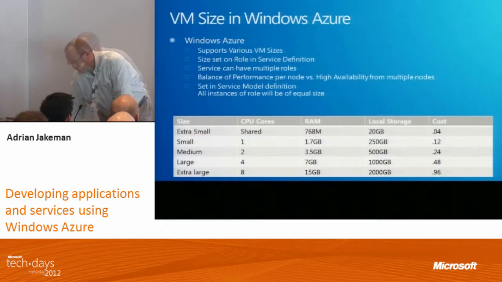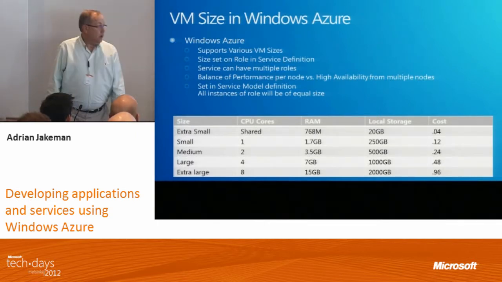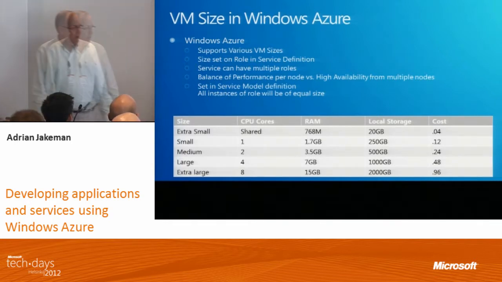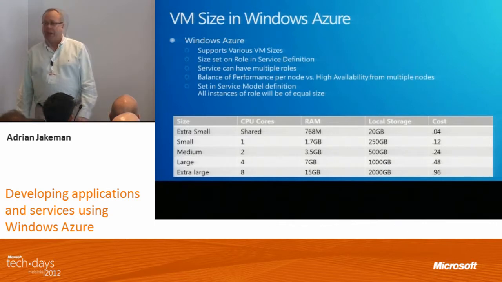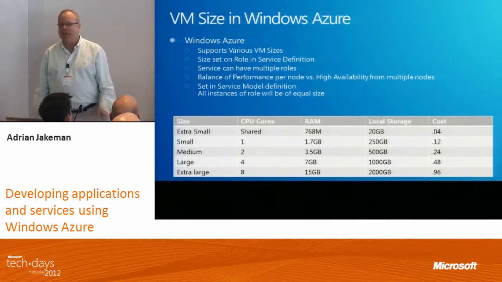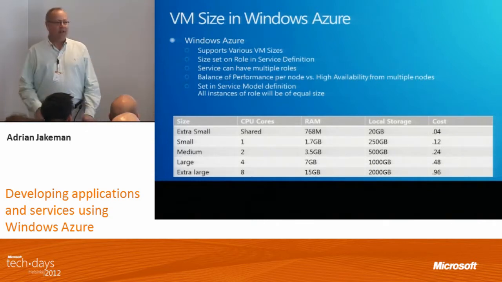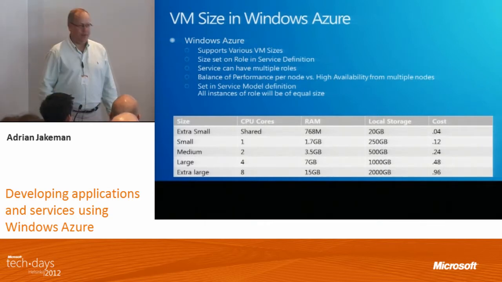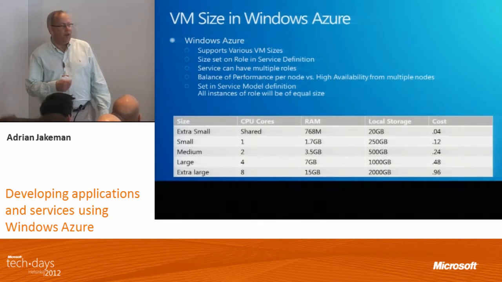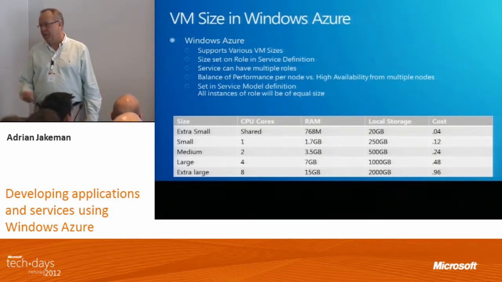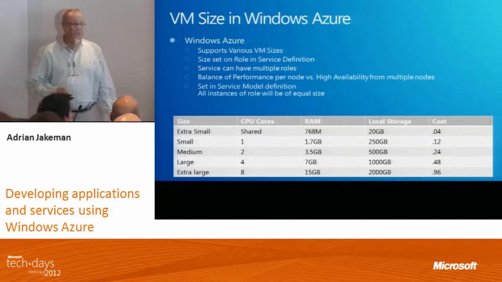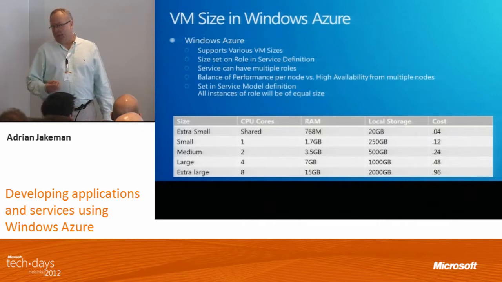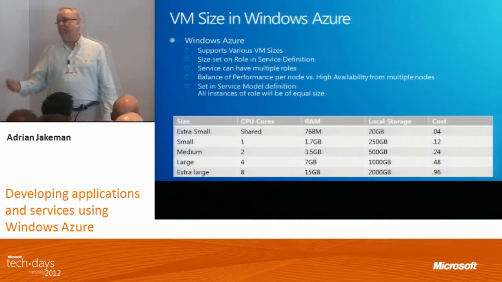So we've talked about service definition and configuration. One thing I do need to make you aware of is the different levels of virtual machine. I always get asked lots of questions about price. How much does all of this cost? It's one of the things that people really worry about. The answer is, it costs whatever you want it to cost. The more you use, the more it costs. Everything is on a pay-per-use basis inside the Windows Azure platform, very much so inside Windows Azure Compute. You are charged for Windows Azure Compute on a CPU per hour basis.